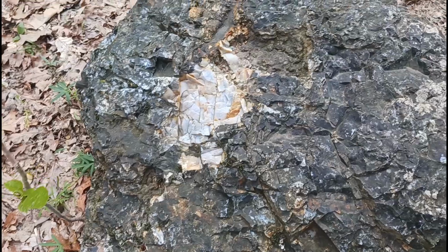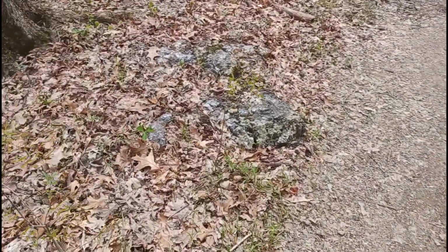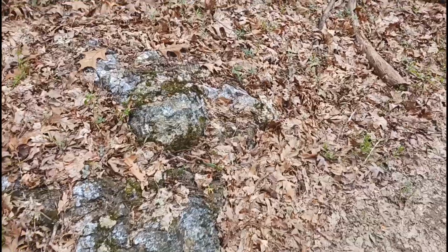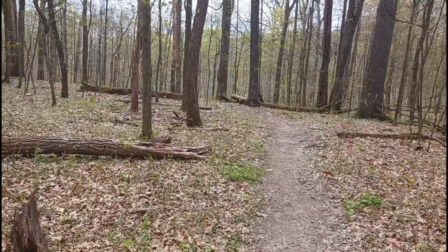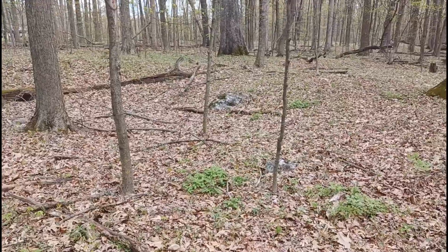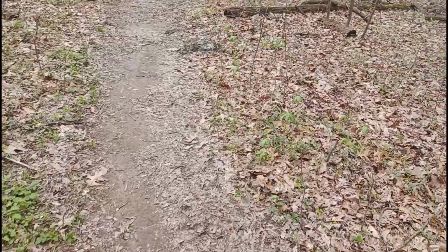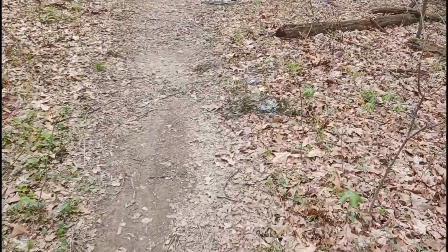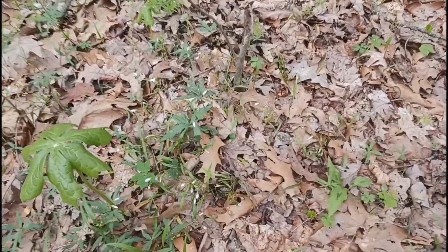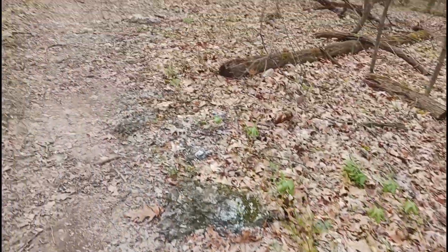It's had pieces taken. I don't know, that could just be freeze fractured or something fell on it. But yeah, just littering the ground is nothing but flint chaff. And that, again, is from the Adena and the Hopewell. More of the Hopewell. Just rock sticking out of the ground. That's all flint, as far as the eye can see. But you don't want to disturb things. I might pick a few of them up to show you, but you don't want to. Toothwort all over the place. There's mayapple. There's toothwort.